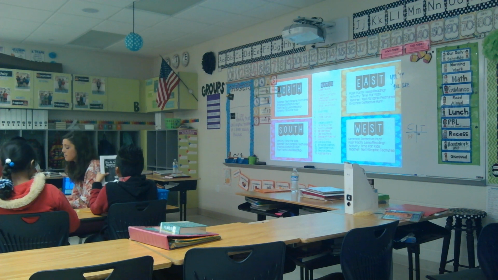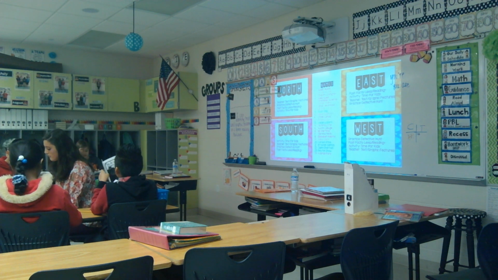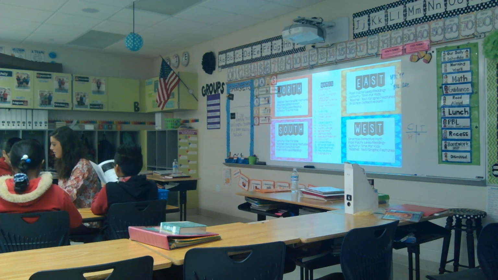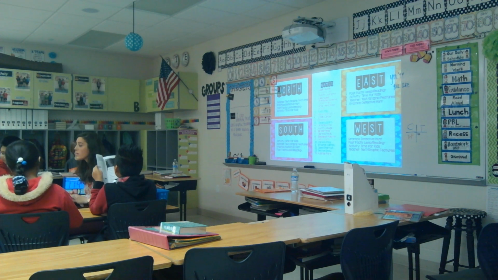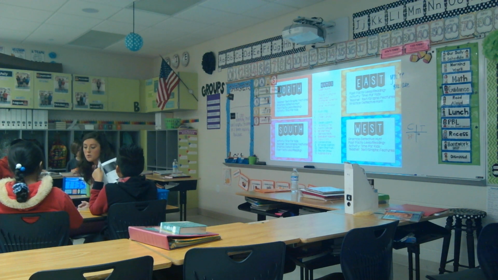Go ahead and flip open to the text feature. Our goal as we read through this book is to highlight and to identify some text features.